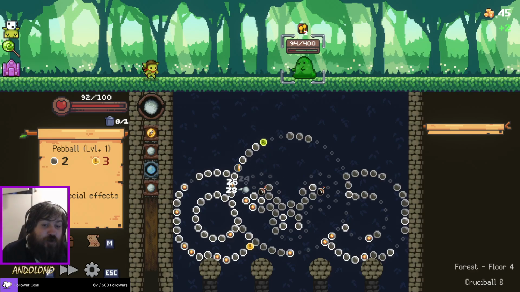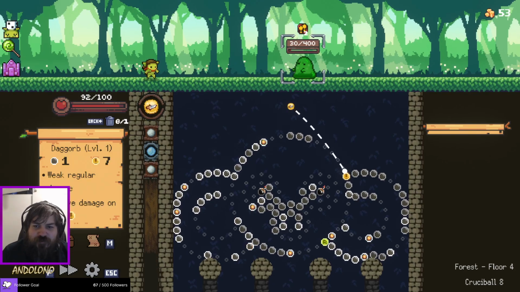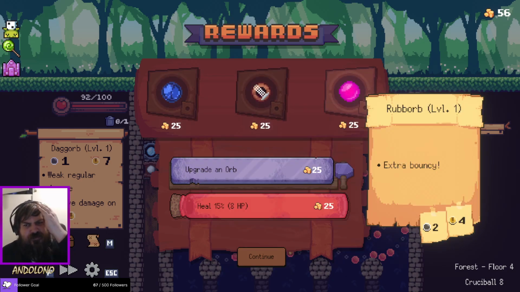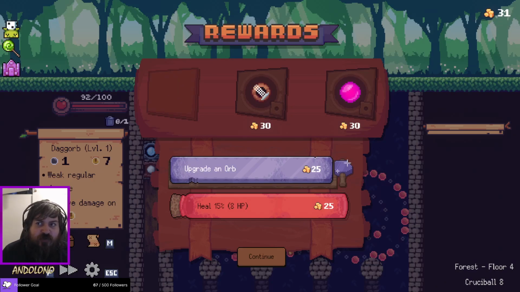I'm not kidding, these walls are extra bouncy. I can't let that bounce all the way back over. Oh, another bramble. Yeah, you're done. Another Ice Circle, which applies blind. No extra finesse. You've earned it, kid.